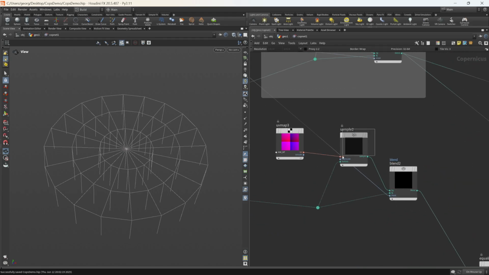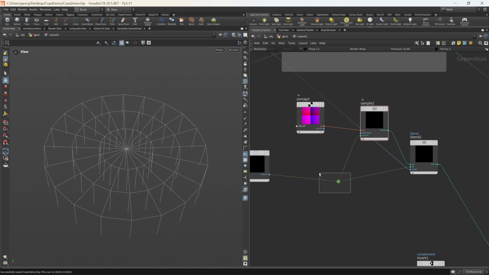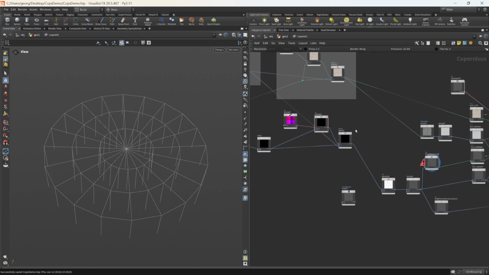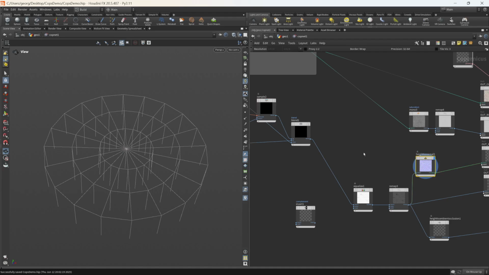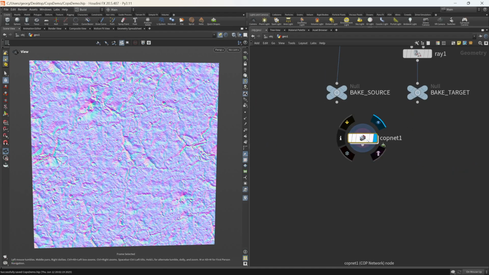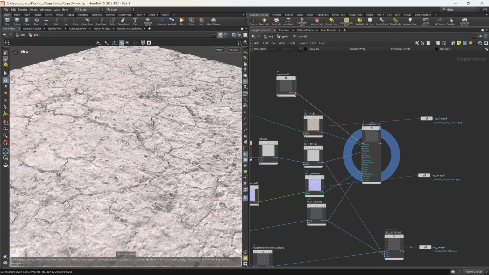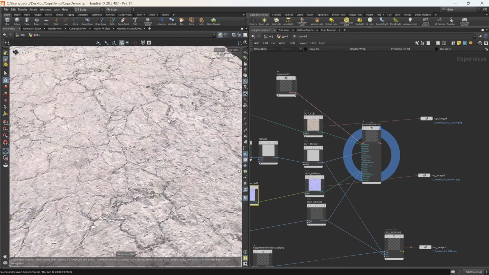Yes, because this blend here is a green pin, this is quite a good little catch in case you run into this. I need to make sure that I get rid of that so that this is actually seeing it as a mono image, and then I can go back out and visualize the output once more. And then if we look at the output material, we'll see that everything lines up as it should, and I think looks a fair bit better.